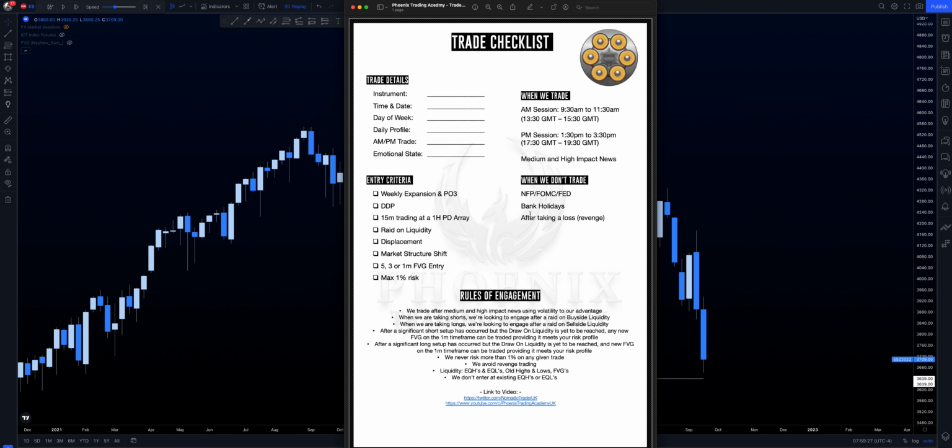And I don't trade directly after taking a loss unless I'm absolutely sure that I can come back in and fill in another one of these. If I was a little bit early, I jumped the gun for whatever reason, and usually for me that's fear of missing out, I've entered the market too soon, and the market then develops the full model, and I can see that with clarity, then I will actually do that.